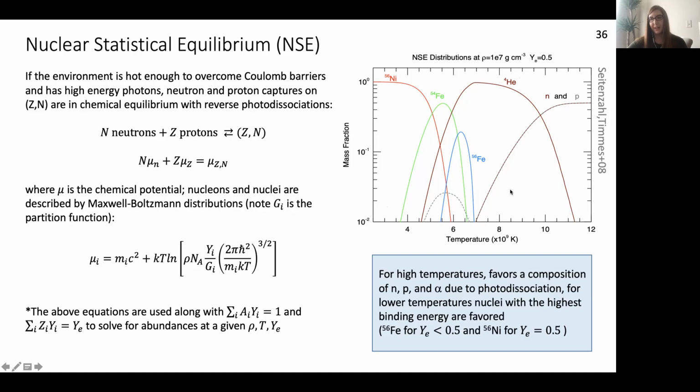You can see explicitly that for high temperatures, you're favoring free protons, neutrons, and alphas. Then at intermediate temperatures, you're favoring alphas. And then when you go to lower temperatures, you're going to be favoring things that are particularly well bound. So things like iron and nickel. Okay. So this is something that during certain conditions, you can get the abundances from these NSE considerations, and that will come up a bit later again. But this is just a very nice introduction to equilibrium and its importance within astrophysics.